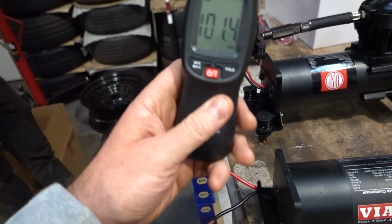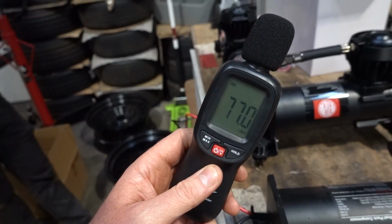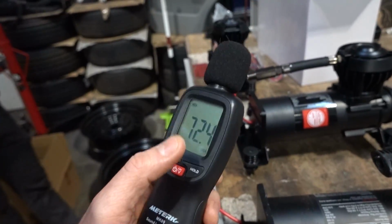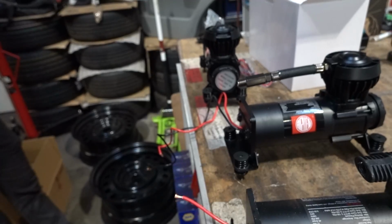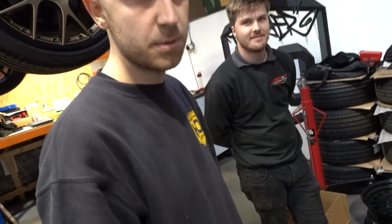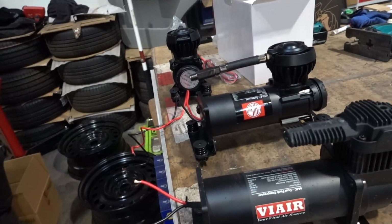Right, so 3 decibels is officially twice as loud, but the perception is 10 decibels. So if you can see a 10 decibel drop, you should be able to audibly hear half the sound. Does that make sense? That makes sense, I got that. Yeah, good. Whatever. I don't know, they're quieter. That's all you need to know.